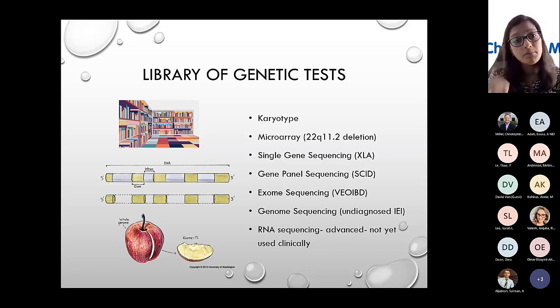There can be smaller pieces of chromosome that could be missing. And that's like a missing page in a book. So if you're in a library and you have to look at whether there are missing pages in books, you can't be further away from the shelves looking at that. You have to go closer, open the book, and actually flip through to see what page is missing. And that's your microarray. You're looking for a missing piece of chromosome, or a missing page in a book. That's your microarray.